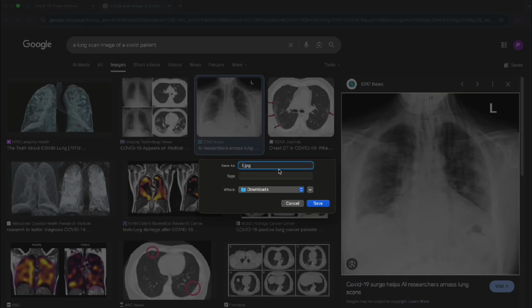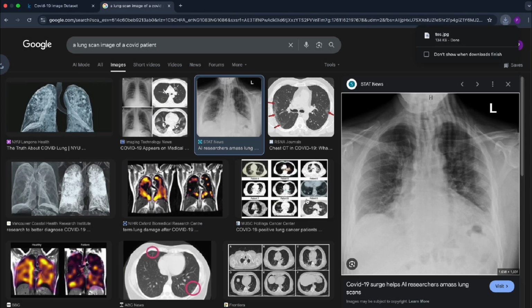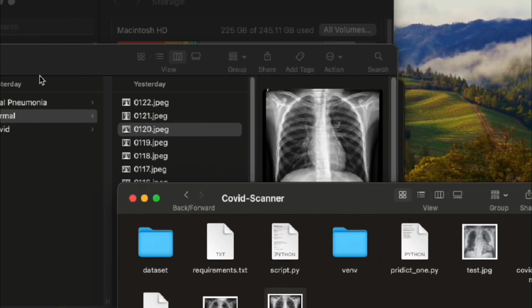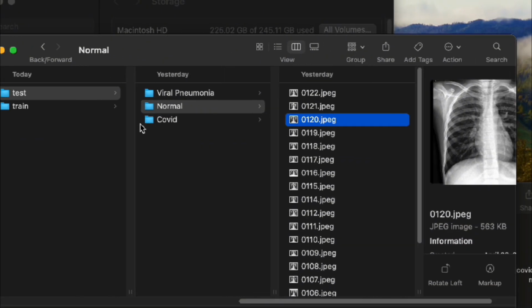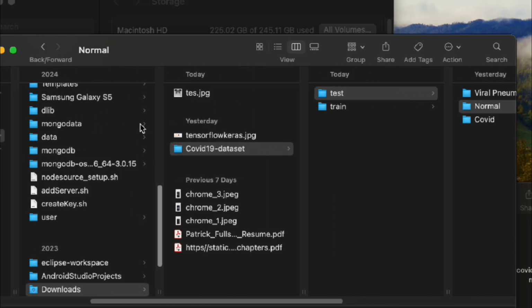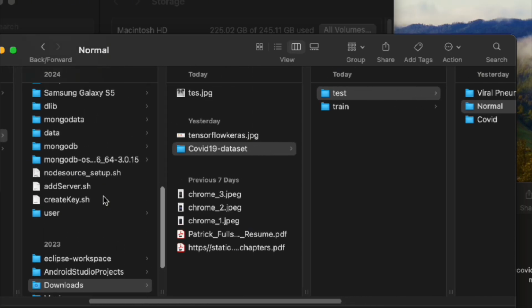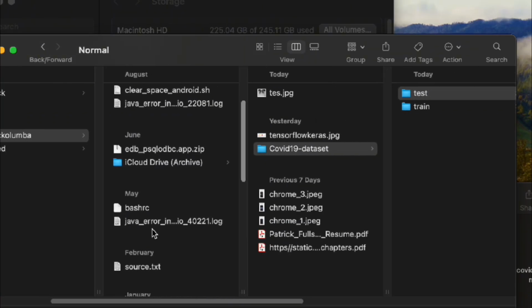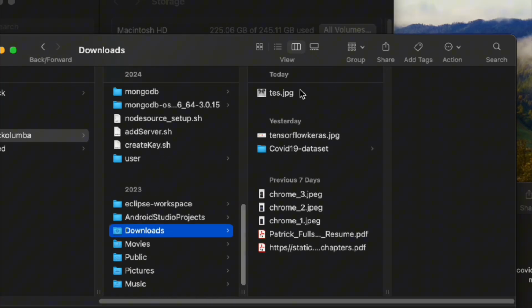I'm gonna save it as TEX, right? And I'll save that under download. And I'm just gonna go and import that from downloads. Let's go randomly from downloads to see what we have. This is it.